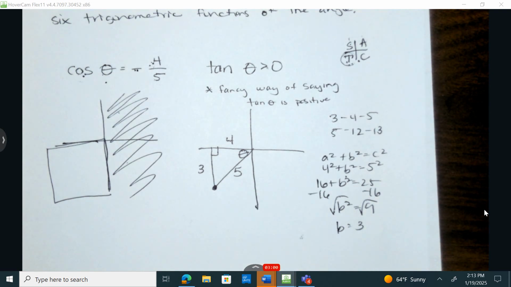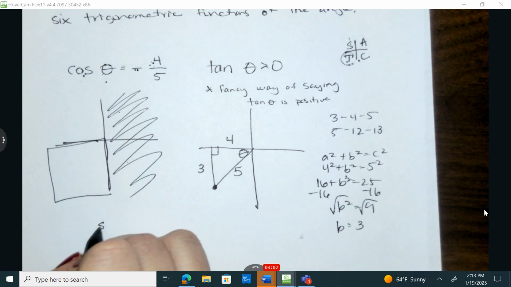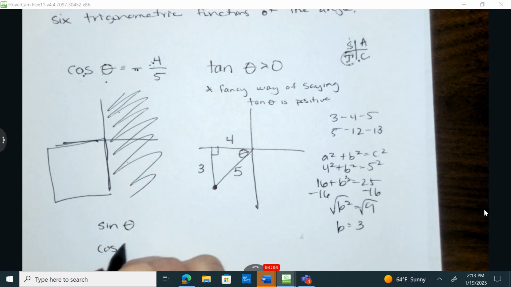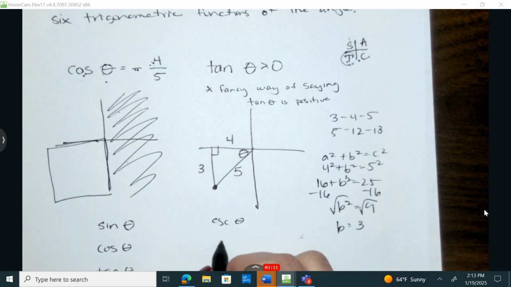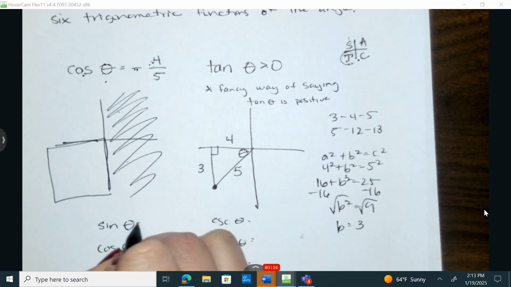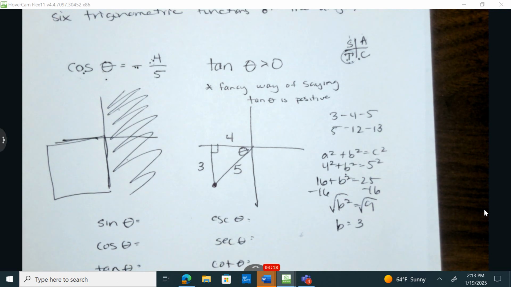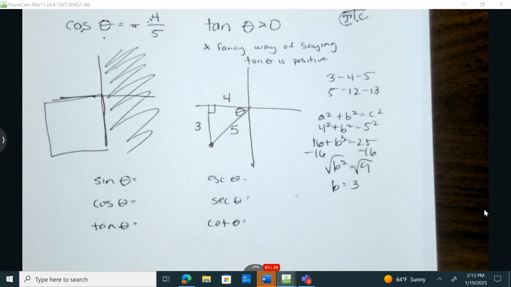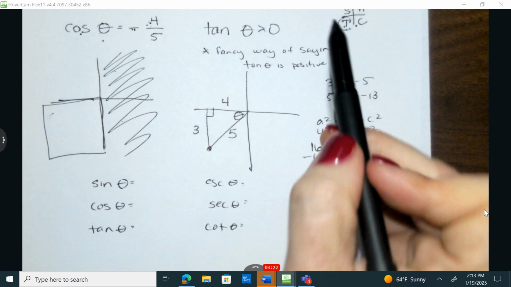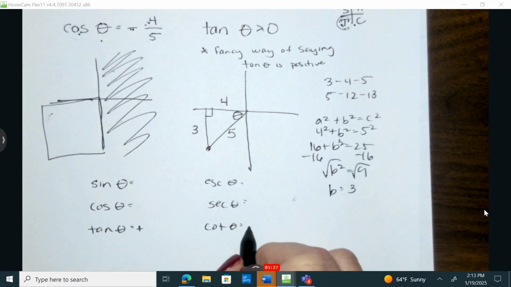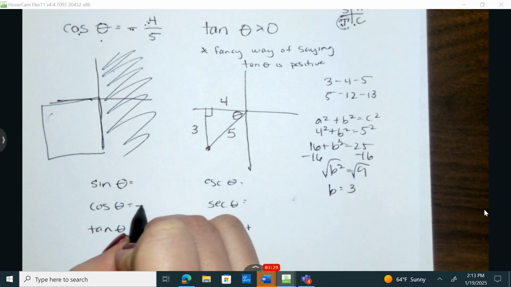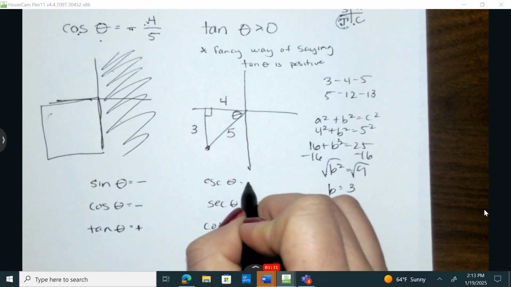Let's go ahead now and identify the sine, cosine, and tangent. Those are the primary trig functions, and then we'll go back and identify the secondary, which are the cosecant, the secant, and the cotangent. A lot of students do a great job with the algebraic portions of this. What they forget to remember is that we are in quadrant 3, and in quadrant 3 only tangent and its reciprocal are positive. So positive for tangent and its reciprocal, everything else will have one negative sign.